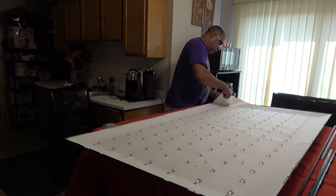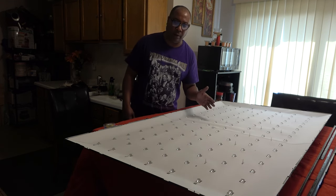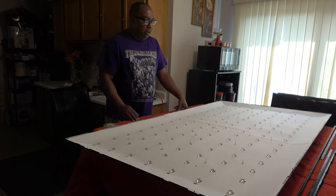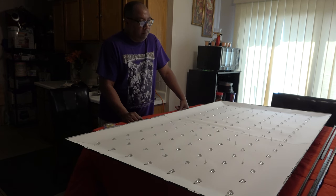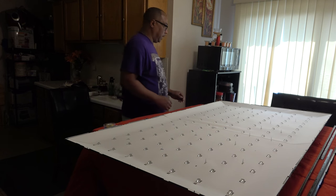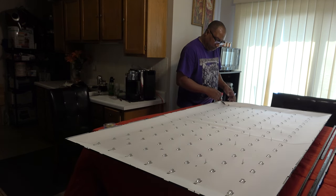And one thing about this TV, which I really hate, is the way they tape this paper on here. It's almost impossible to get the paper up without tearing it. People always ask me how to get the paper up. Very slowly and carefully, okay? If you want, you can get a pry tool or something and kind of pry it up if it gets stuck somewhere. But I'm gonna show you.